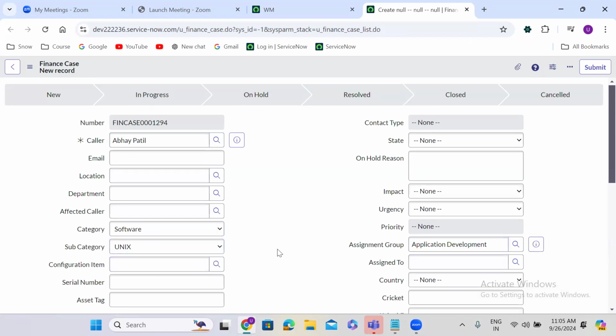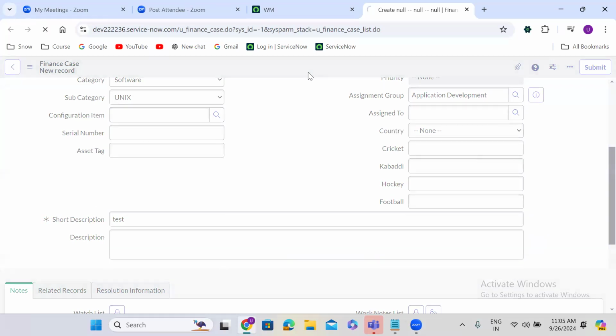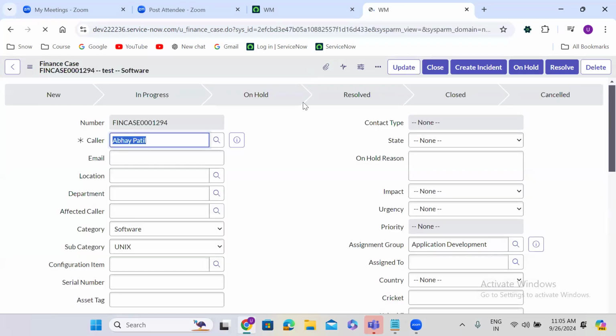Once you create the record, on the existing records, you will be able to see the UI actions.